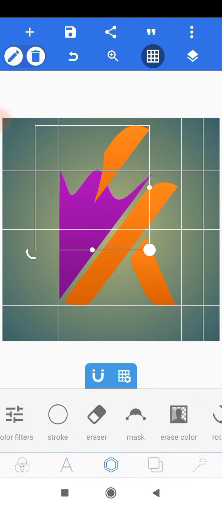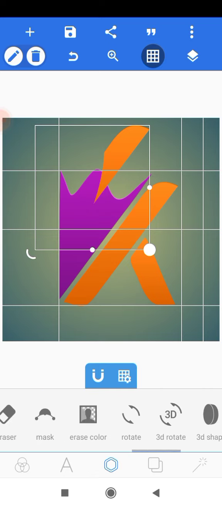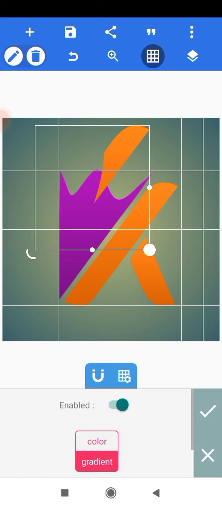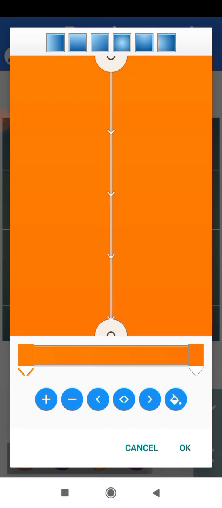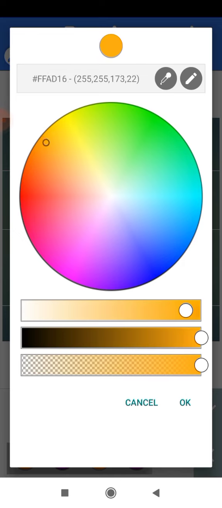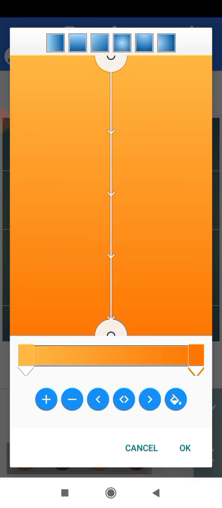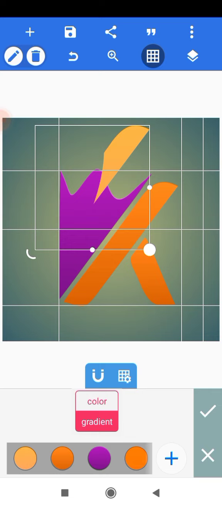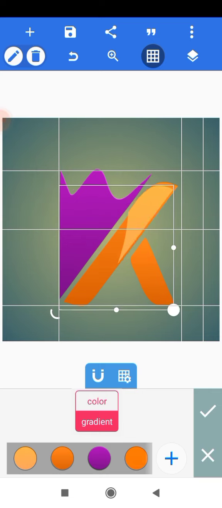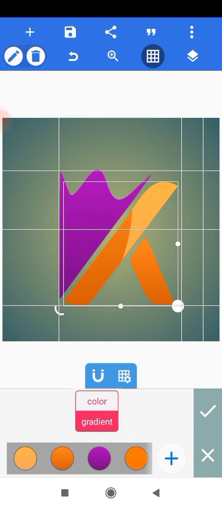So now that we have it there, we'll head on to color, and we'll go to gradient, and we want to edit this to something lighter around here. Click on OK. I will select this as well, and we'll edit it to somewhere around here, and we'll click on OK, and we have it. And we want to drag it all the way and position it somewhere around here just to fit in with this properly.